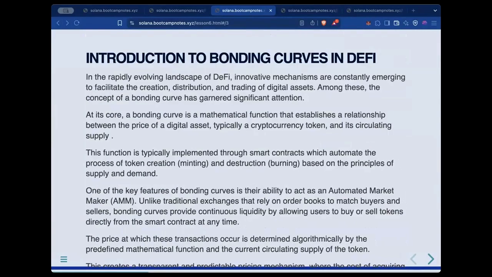Now, the next few slides, there's quite a lot of detail, so I'm just going to pick up a few points out of these because there's probably more than I need to go through. You don't need to necessarily go into this, but the notes are there anyway if you are interested. So the idea of a bonding curve is the way that we can work out a price for some tokens.